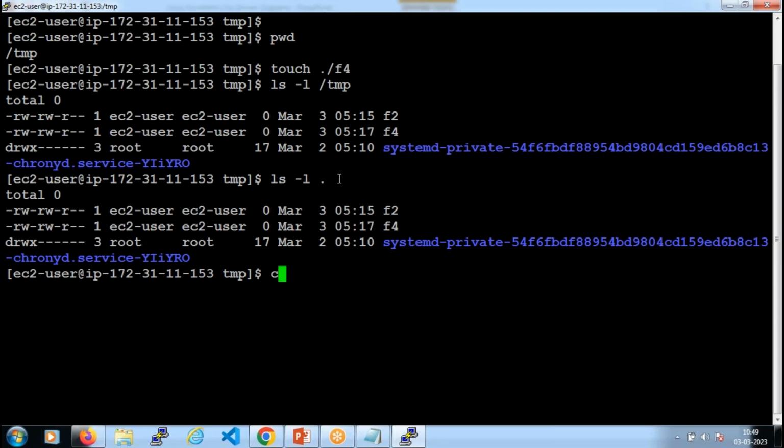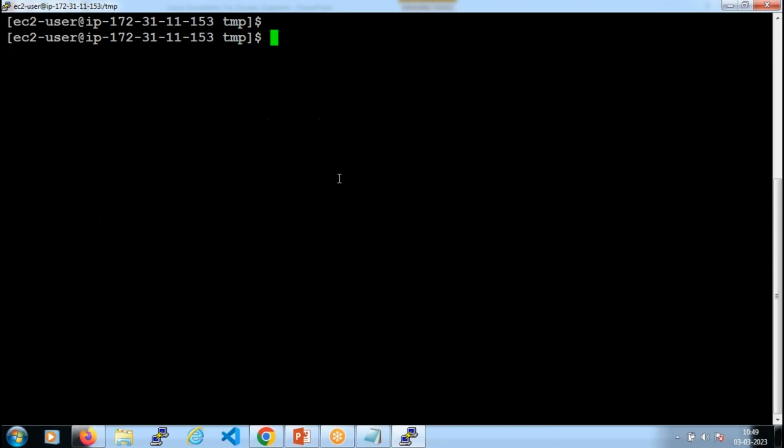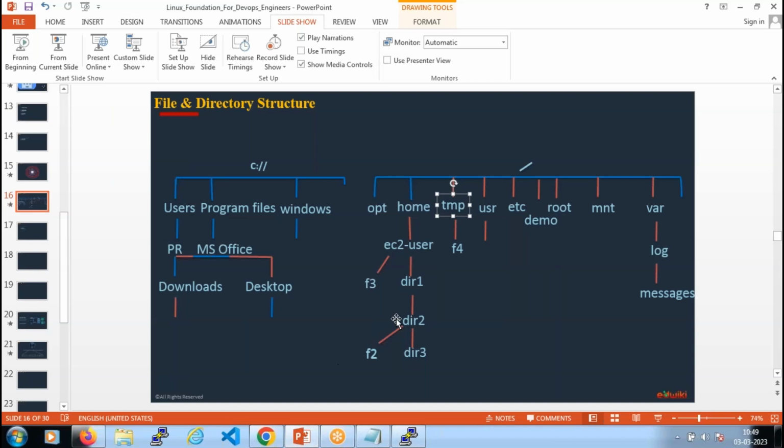Good. Let me clear the screen. That way the relative path makes your life easier, right, rather than you worrying about giving the path starting from the root directory. Now let's say my requirement is I wanted to create one more file in the tmp location as an example.